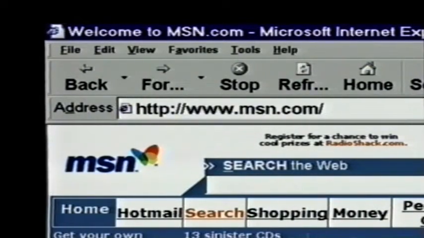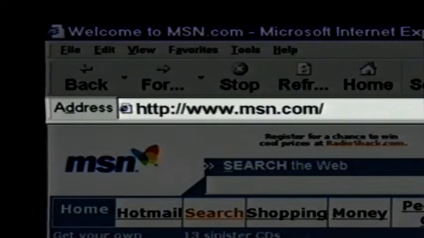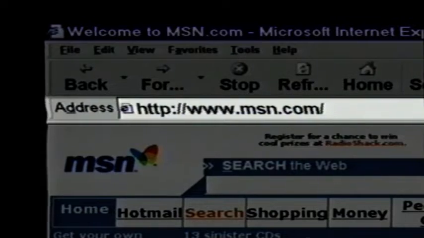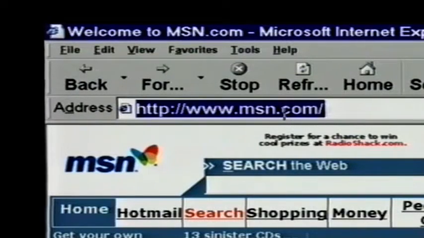Right below the toolbar, there is a box for the web address. Web addresses are like house addresses, and each web page has a different one. I'm going to explore more of the web now by going to another web page. First, I'll move the pointer to the web address field and double-click. The web address of the current page is now highlighted. For an example, let's go to the Reader's Digest site.